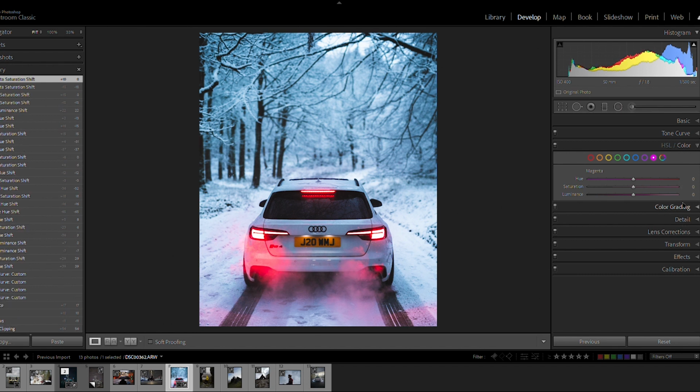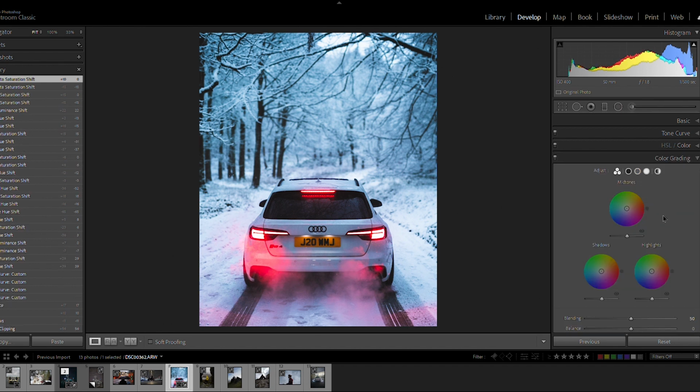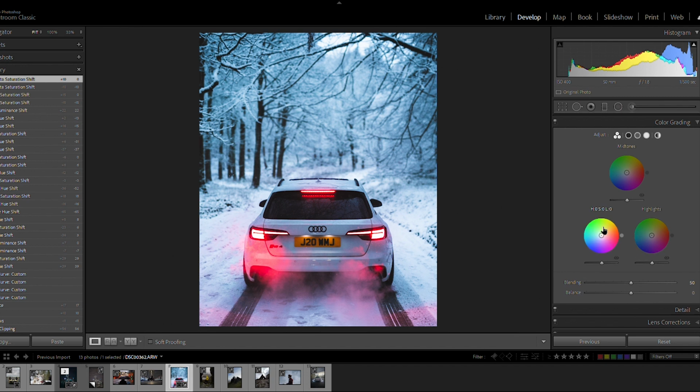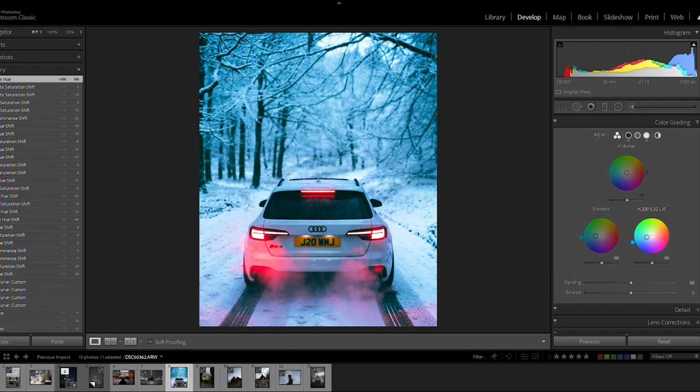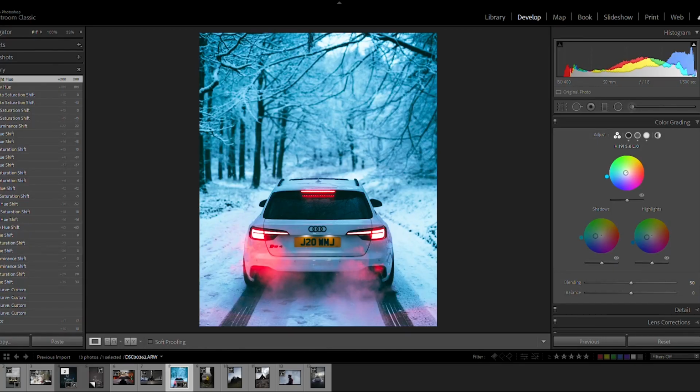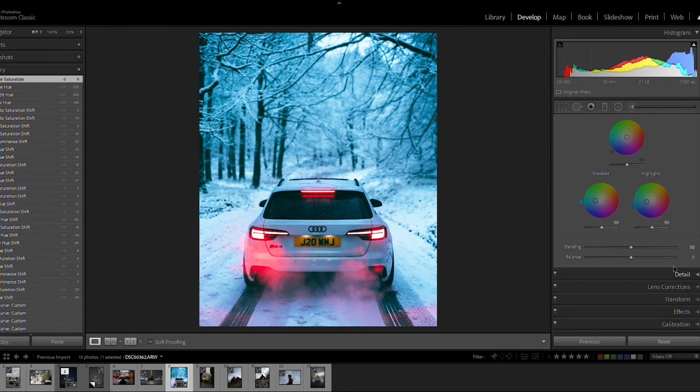Okay. So moving on to color grading side. Midtones. Let's leave it there. Now it's time to give a color to the shadows. I think I'll make them just a bit teal. And the highlights, also a colder look there. Yeah, that's it. Wet tones, let's see what this does. I guess I'll leave it right there.